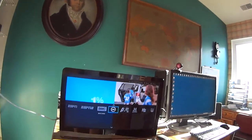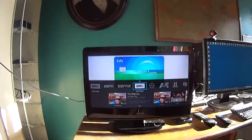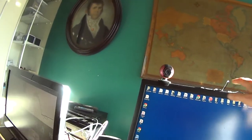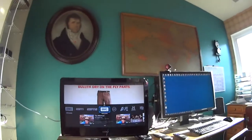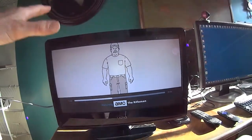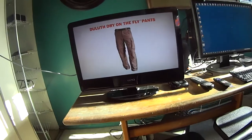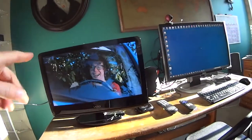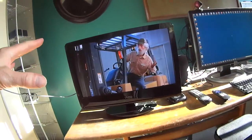Sometimes it works, but especially in prime time in the evenings, trying to watch Mad Men or something, it's constantly being interrupted. Occasionally, because there's a lot of neighbors around, there's Wi-Fi congestion — any glitch in the Wi-Fi signal and I lose Sling, it'll just bip out. Whereas on the Roku it's very good, it honestly feels like I'm watching cable TV. It doesn't conk out, I can watch a whole show.